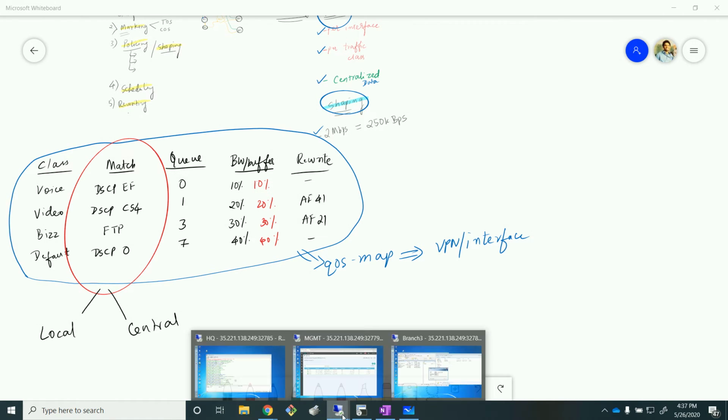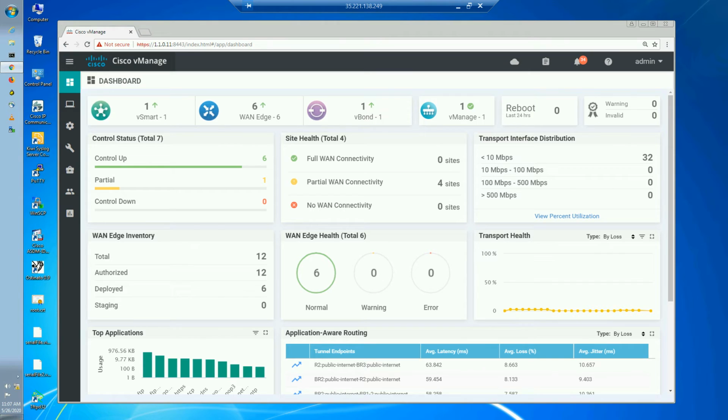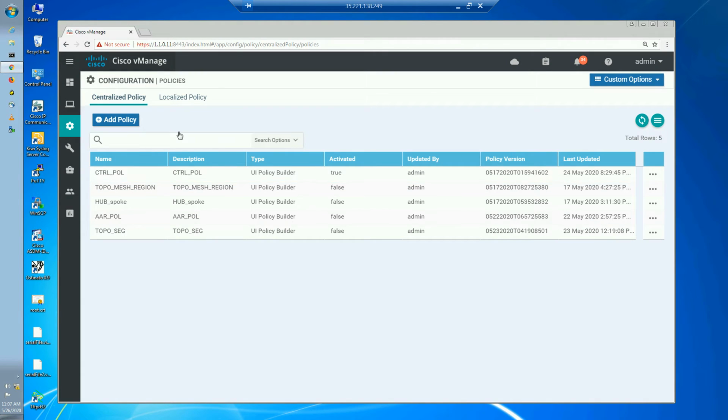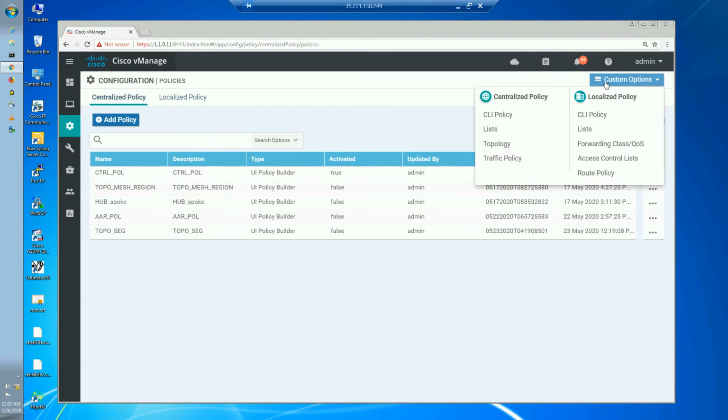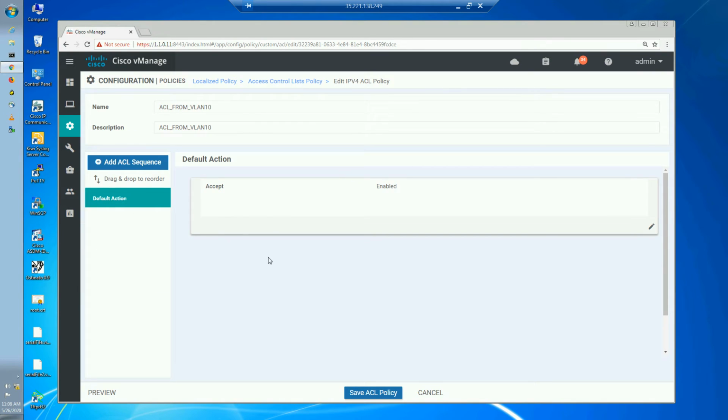For doing the local way, we basically go down to my policies again here. Remember from the previous video, we already have some kind of an access list created. We're going to just use that. So let's use this access list. When you think about classification locally, obviously the first thing which should come to your head should be the access list, right? Because you can match traffic based on access. So that's what we're going to do.